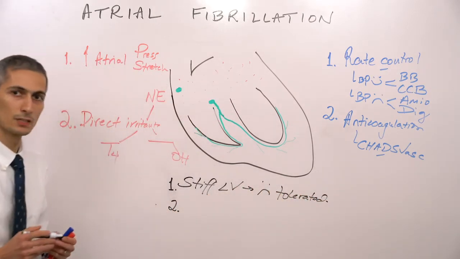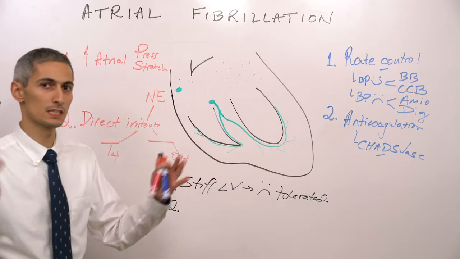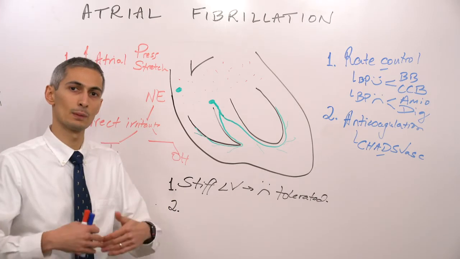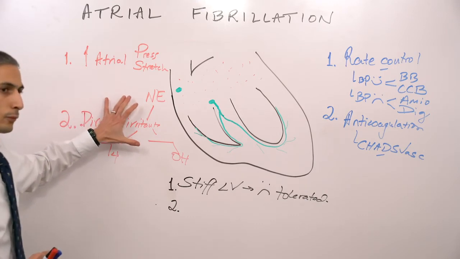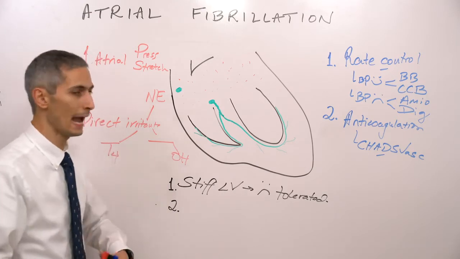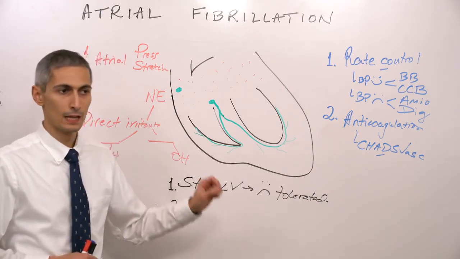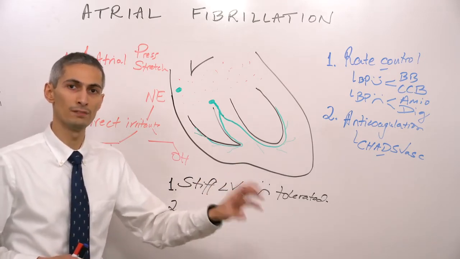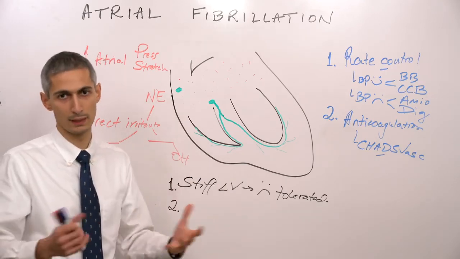The second pearl pertains to patients who are chronically in atrial fibrillation. A lot of times people will be in persistent or very frequently paroxysmal AFib, where they come into the hospital and they're symptomatic now because they have rapid ventricular response, and we're no longer going through the framework of, okay, why did this person go into atrial fibrillation? Because the diagnosis is long established and we already have known reasons for the AFib. The person has known hypertensive heart disease or heart failure or whatever. In those cases, however, it's still worth asking the question, okay, we know why AFib, but why RVR? Why is this patient suddenly tachycardic within the same rhythm that they've been in?